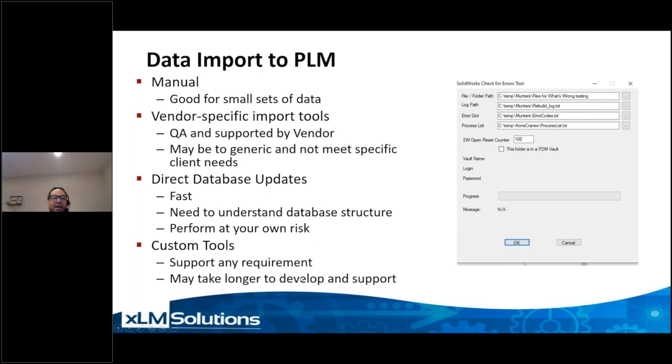They may take longer to develop and support, but may get you that 20% of the way where a vendor-specific tool doesn't handle it. And in a lot of cases, a combination of all options is used in a migration project. It's not necessarily one size fits all.